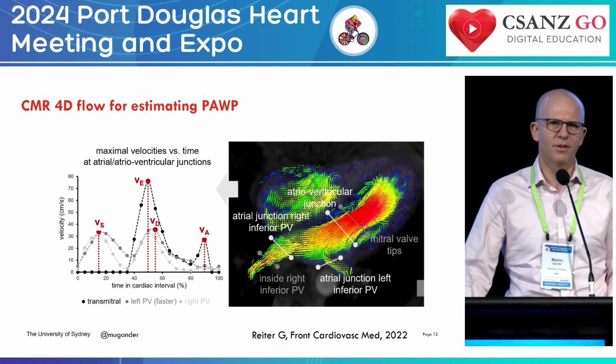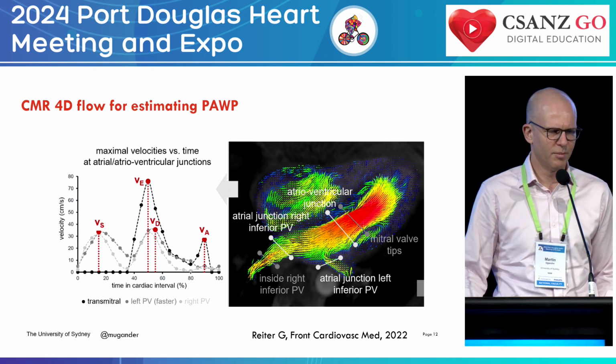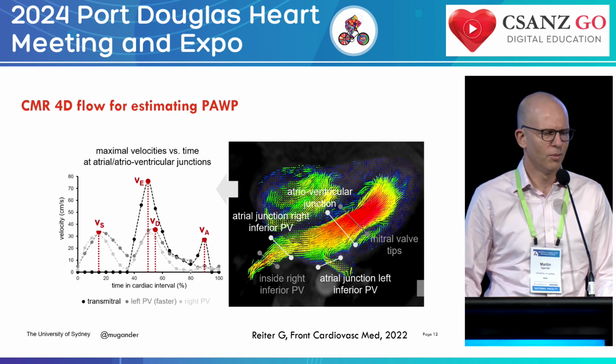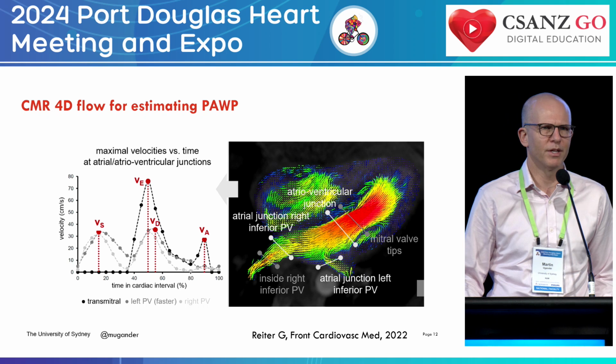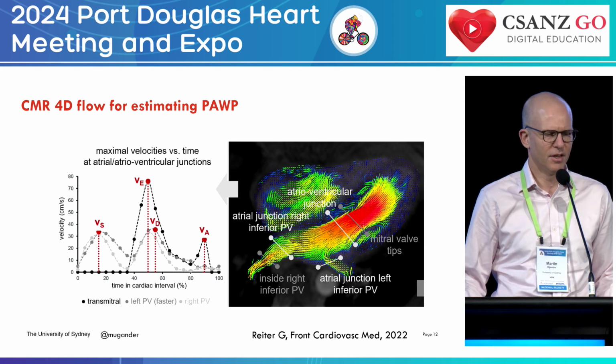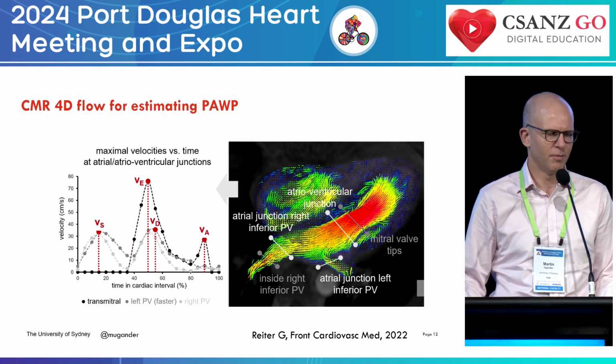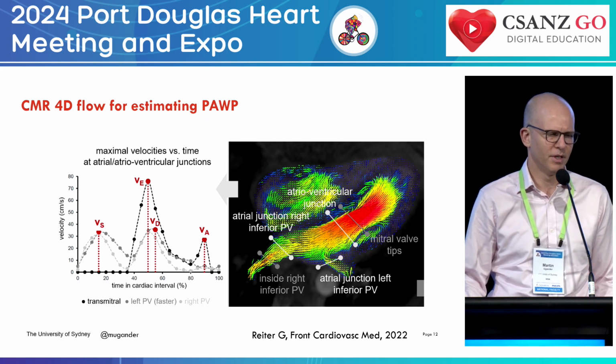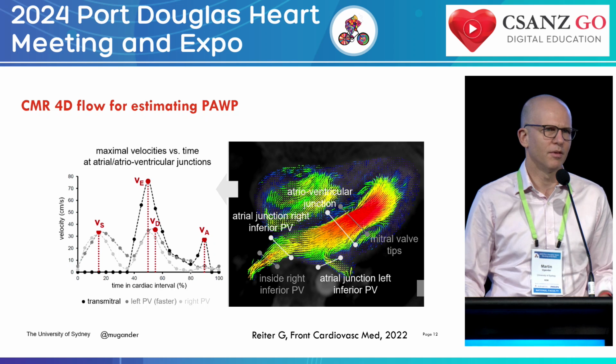Well, they didn't just measure in the places we do by echo. If we look on the image on the right, which is a 4-chamber view with the 4D flow overlaid, normally by echocardiography we'll be measuring in the gray positions, in the mitral valve tips in gray and out into the pulmonary vein. But they were very keen to be very particular about their measurement positions, and they put their measurement positions at the mitral annulus and end systole, and at the orifice of the pulmonary vein entrance into the left atrium, with the theory being that the velocities at these orifices represent the pressure gradients.